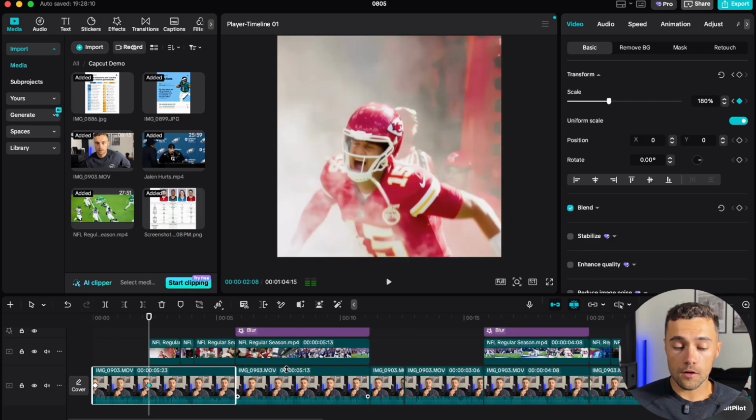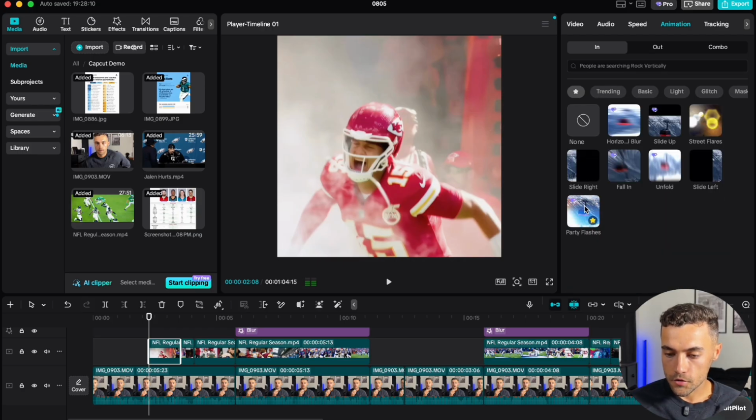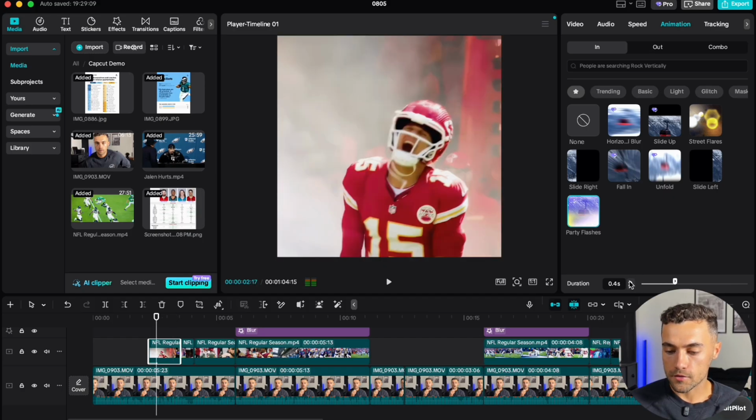I think here, we can also start adding some animations and transitions. So I like to do a very specific style, and it's honestly really repeatable. And on the very first clip of the B-roll, I like to add this party flashes effect. And you can do that by selecting the animations tab here on the right-hand side. Once I click that, you can either search for it this way, but I have it saved already. So I can click on my favorites tab here in the top right. And you'll see I have this flashes animation right here. So I'm gonna select that and turn the duration down to 0.5. And this is what it looks like.